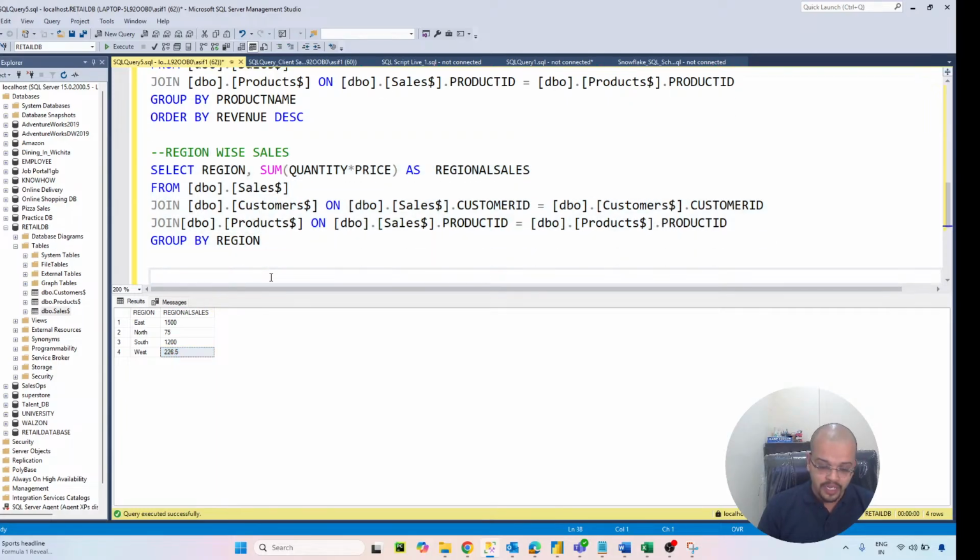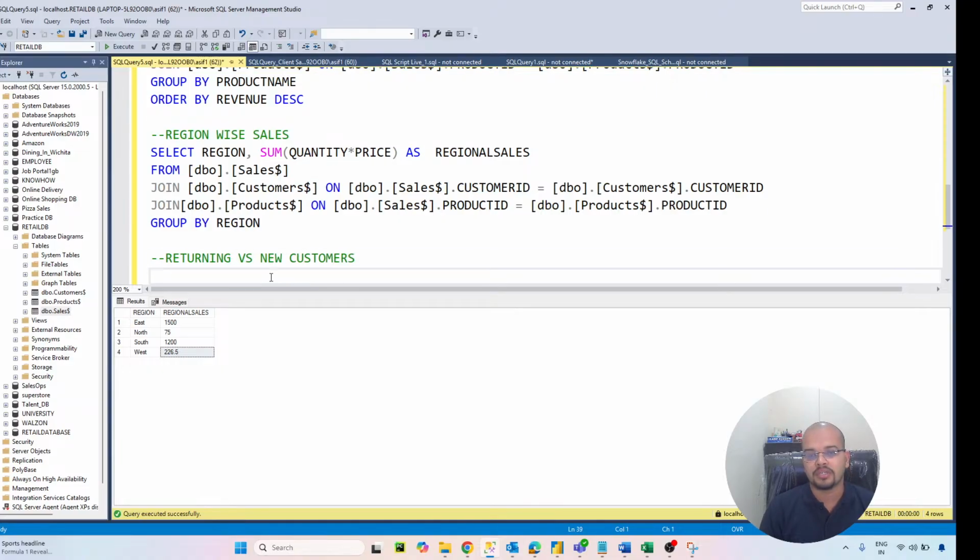As I told you, it is very important for a person to see your returning versus new customers. I mean, how many returning customers you have and how many new customers you have. In order to do that, we will use a common table expression.